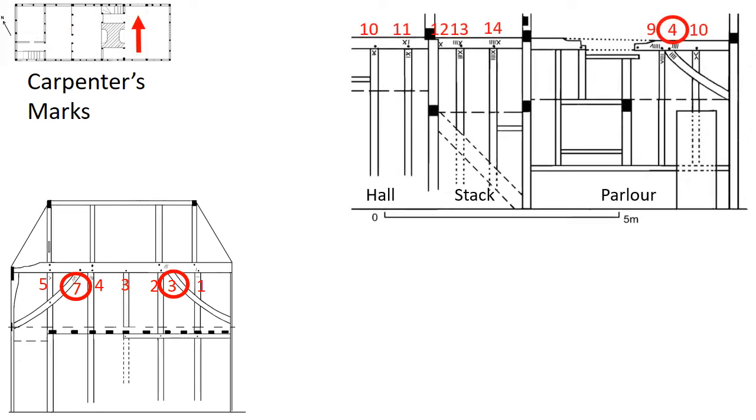In the eastern end of the north wall, the brace is numbered 4, whilst there appears to be more than one sequence of numbers for the remaining joints, duplicating some of them, at least the 10. This side of the house has tags appended to the number to differentiate them from the south wall.